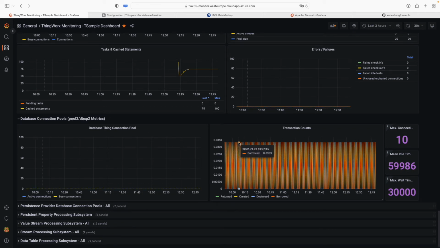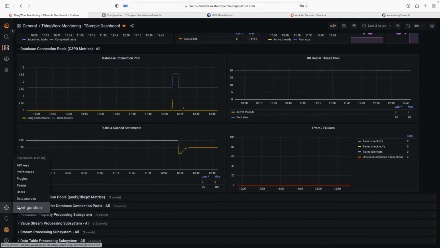DBCP2 Pool 2, this is one, frankly, before putting this on here, I've never seen anyone capturing those metrics, but the purpose is sometimes people have an external database that they use for reporting, for MES Lite type functions, or these type of things where they're just using JDBC. This gives us a space to be able to monitor the number of connections to that, how those transactions are being executed, if there's errors, if there's disconnections over time.